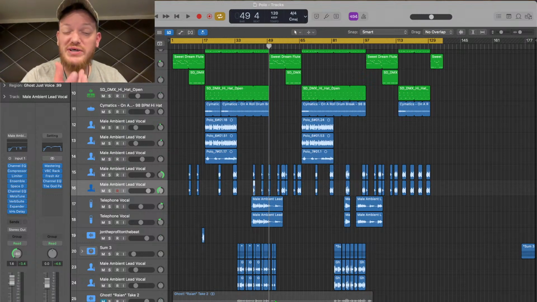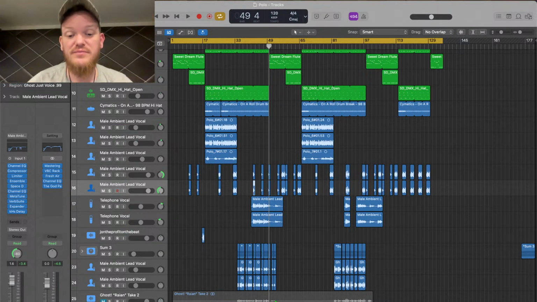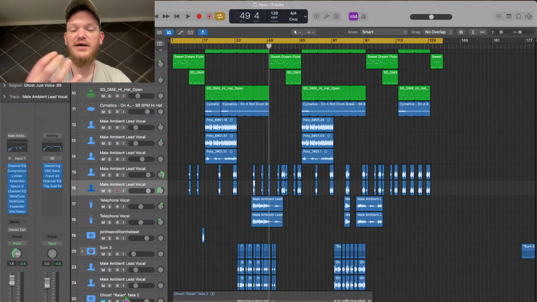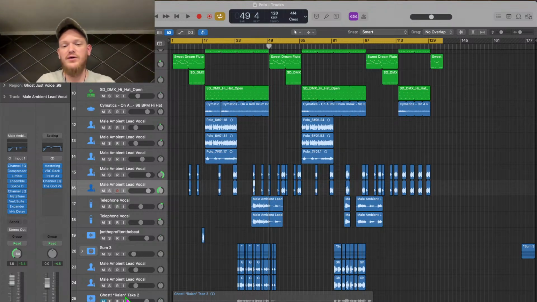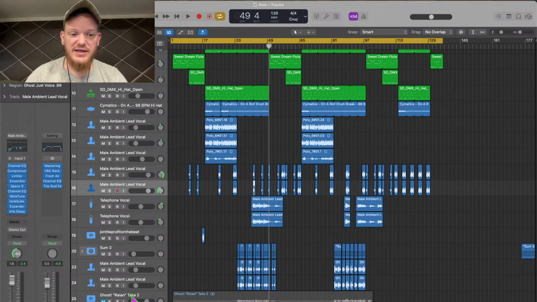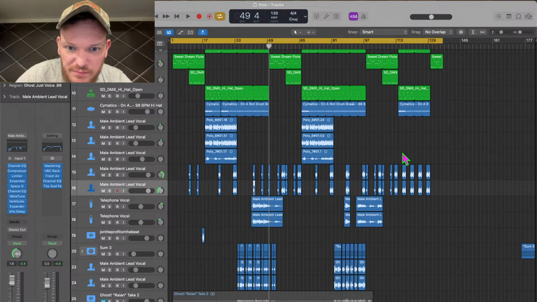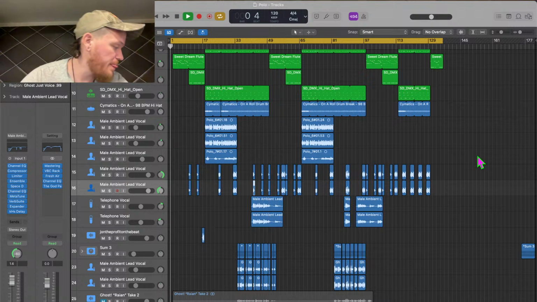I'm taking his vocals out of his iPhone, putting it in here, processing it, making it sound a lot better than it was. And I'm trying to match the whole vibe of the song with the reverb, the distance, the compression, all that kind of stuff I needed to match. So let's listen to what we got so far in the song. Hope you enjoy.